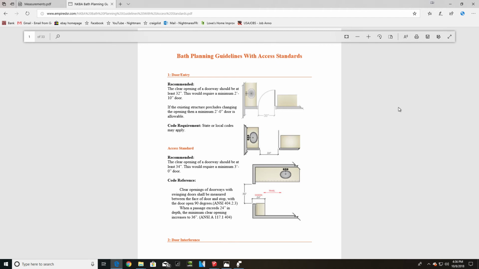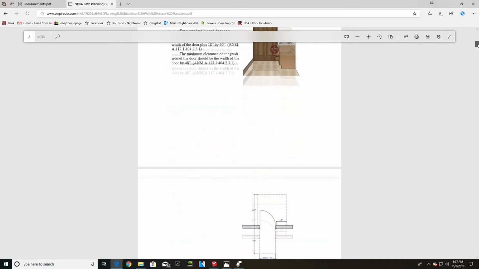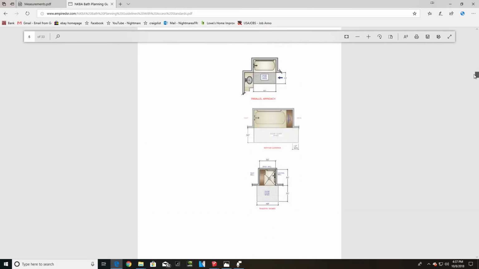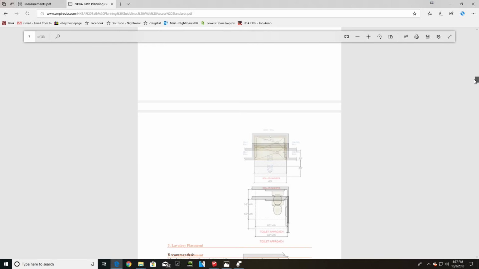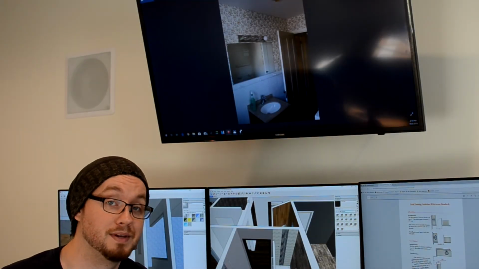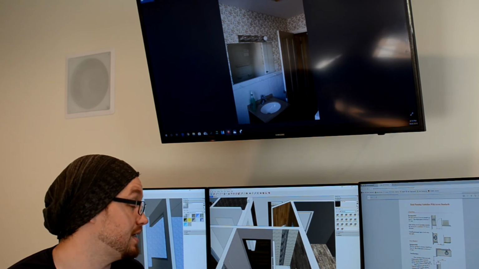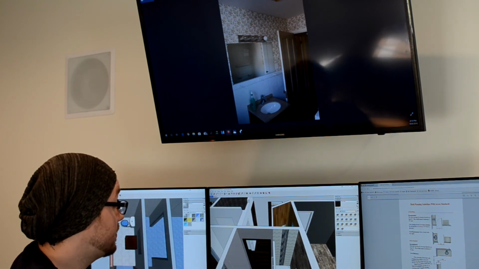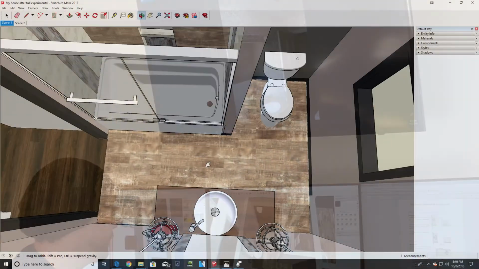And then lastly, they have the access standard, which is a different set of guidelines for handicap accessibility if you're designing your bathroom to be handicap accessible. Again, they have a whole list of guidelines that I have to double check, and you're not going to hit all of them. If you do, that's great, but it's not new construction when you're renovating. You're renovating something old, so you might be constrained. That being said, everything checks out, and this is the new design that we're going after.